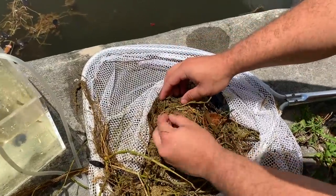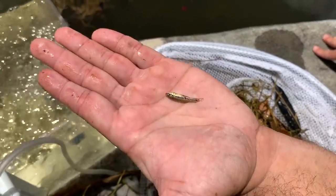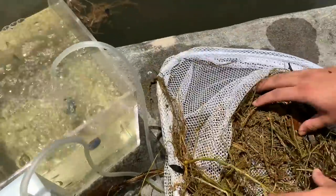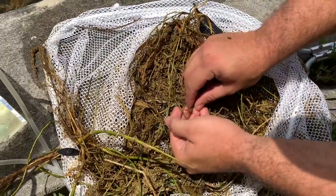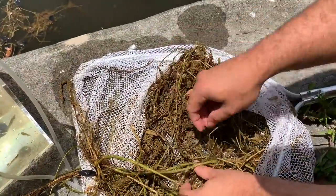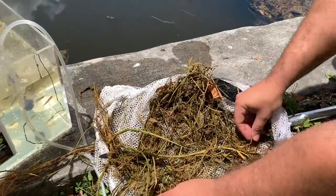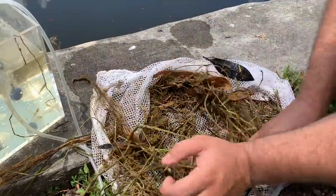Wow, look at that - ghost grass shrimp! We're gonna go through all of this because we don't want to waste anything at all. Look at these streamlined minnows, guys - in the comments below let me know what these are, I've never seen these before. I caught them last time with raw fishing and they're really crazy. Look how small this shrimp is - it's absolutely tiny! As you can see this ecosystem is loaded. They hide in the grass - some of them are pregnant, some aren't. We just gotta hurry up and make sure nothing dies.